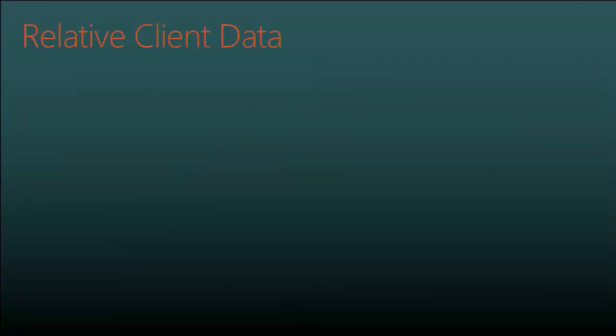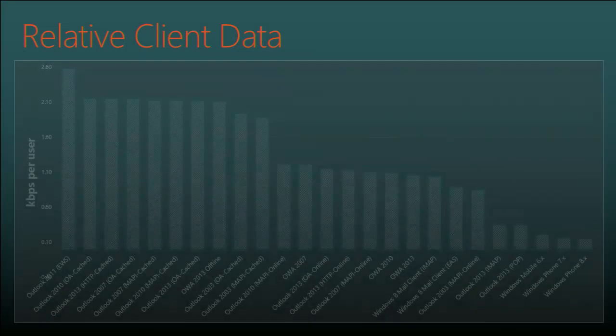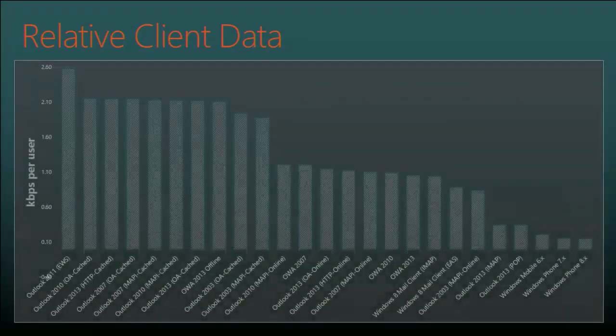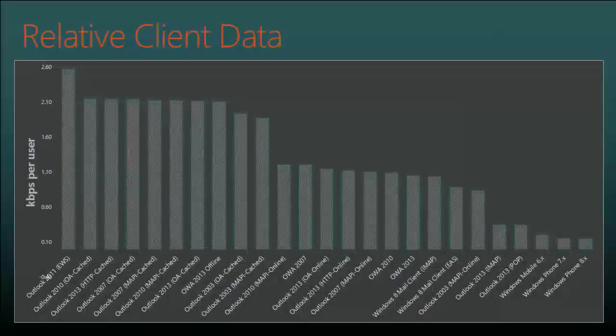So this is the fun slide, and I debated putting this in. It's a bit of an eye chart, but I kind of like seeing this. When I'm doing new client data, this is the thing that I always want to get to. I want to get through all the data and get all the algorithms done so that I can look at this. And what this shows is how the different clients stack up from a network perspective.